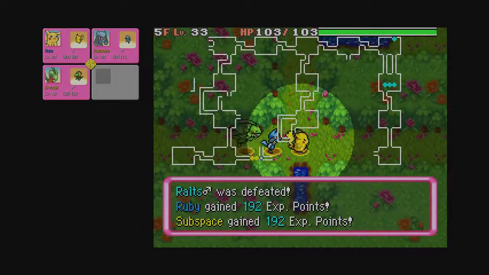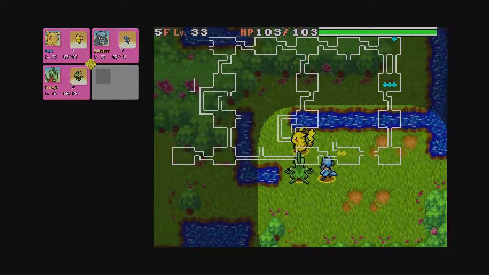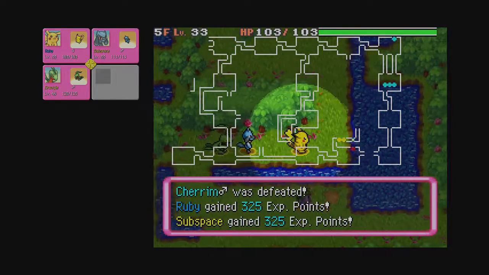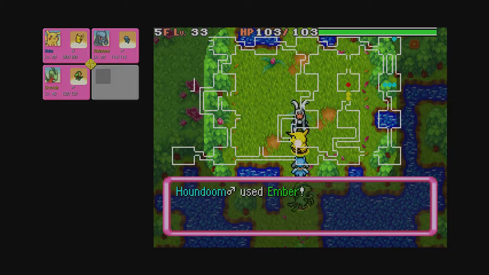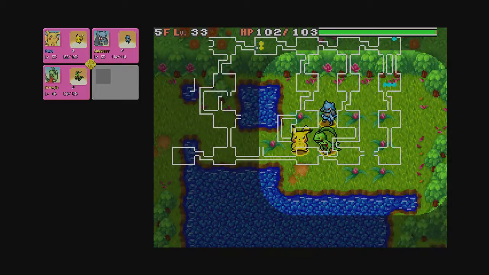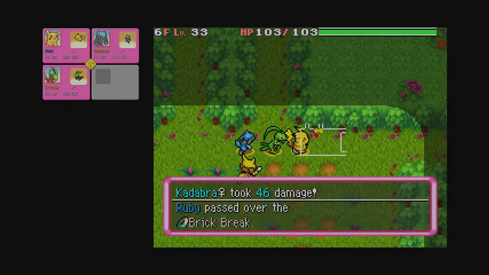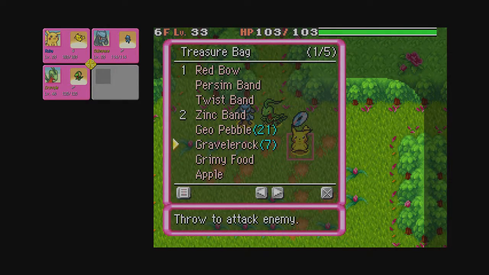Alright. My goodness. Don't tell me it's that. Ah, cheer up, you're in the way! Thanks, Sub. Get him. Ouch! Alright. Yep. Turns out in the end it's all the way at the last room I explore. Alright. There it is. My goodness. Such a pain. Sub, you really had to wake him up? Oh well, thanks, Grovyle. Brick Break is a good move.